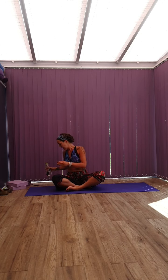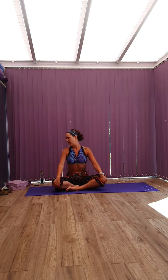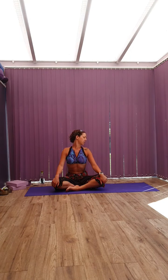Okay, so let's move on to our warm-up. So we inhale at the centre and then exhale as we look over each shoulder. So we do the first one together and then it's 4 more in your own time. So looking straight ahead, inhale, exhale over the shoulder, inhale back, exhale to the other shoulder, and inhale back, and 4 more.